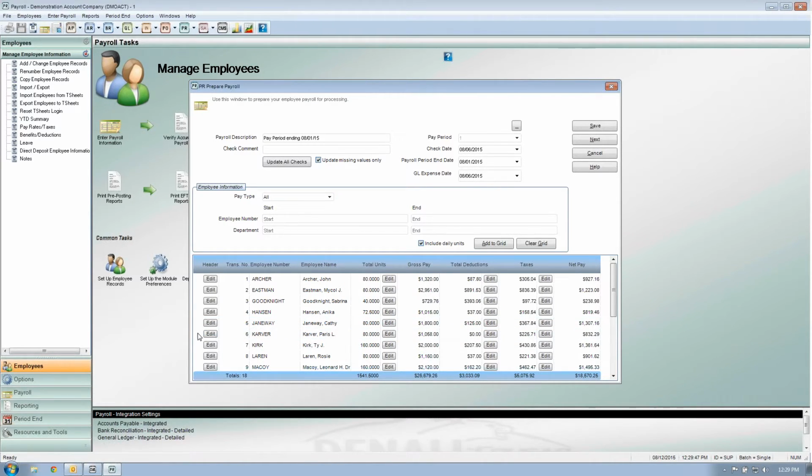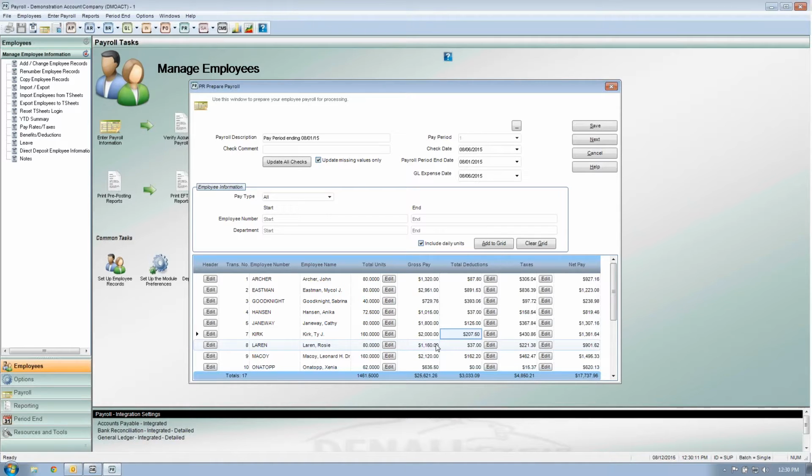If we have an employee that we don't want to pay, they're listed as active, so their information was popped in. But let's say this employee didn't work at all this pay period. Mr. Paris did not work at all. He didn't receive any paid time off. We just need to not pay him with this payroll run. We can simply delete this paycheck out of the current batch, and it's now gone. And all of the totals are automatically updated with that.